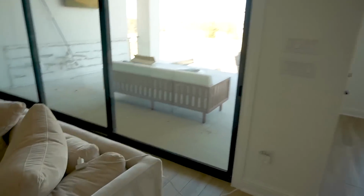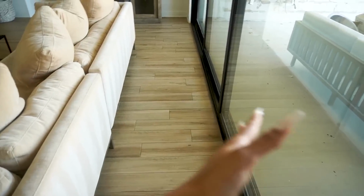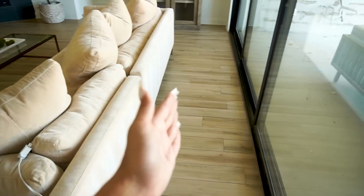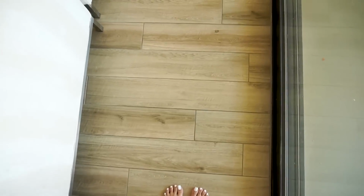And then I also have the couch situated approximately where it would be. A rule of thumb is you want approximately 3 feet of a pathway for it to be a walkway. So that's why I have this couch like this. So it leaves this pathway with this door here. And same thing with that couch outside. I want to leave a pathway, so this door is still definitely usable. You can still walk here. It's not tight or anything.